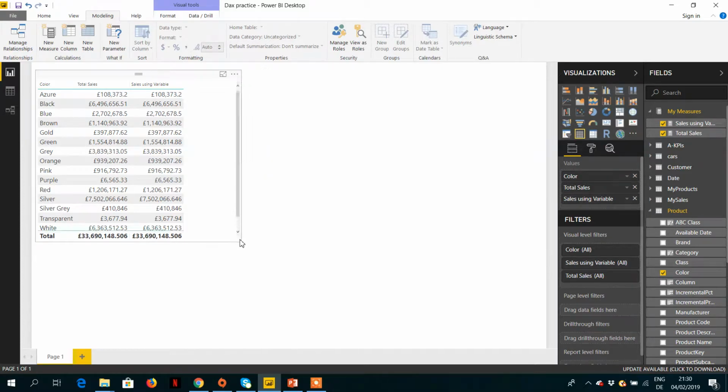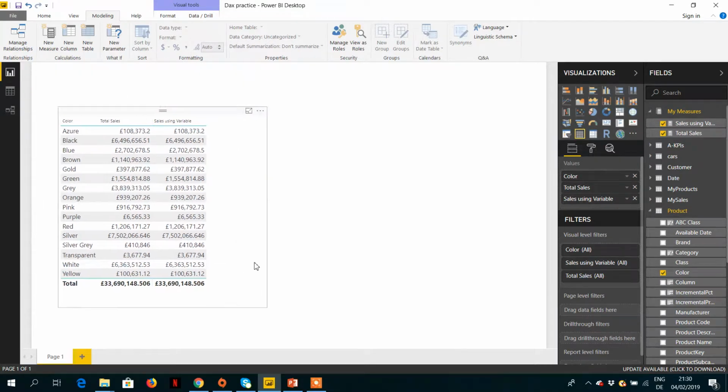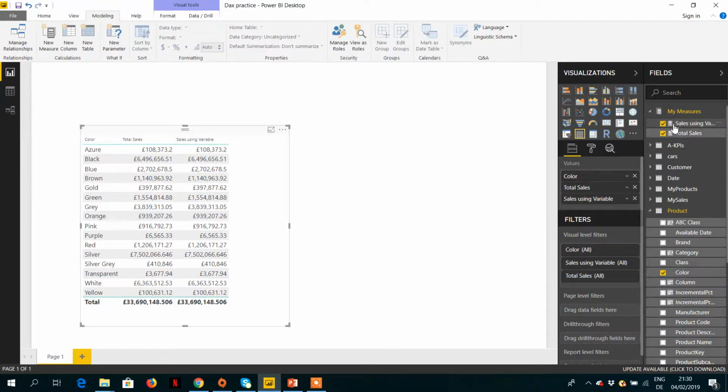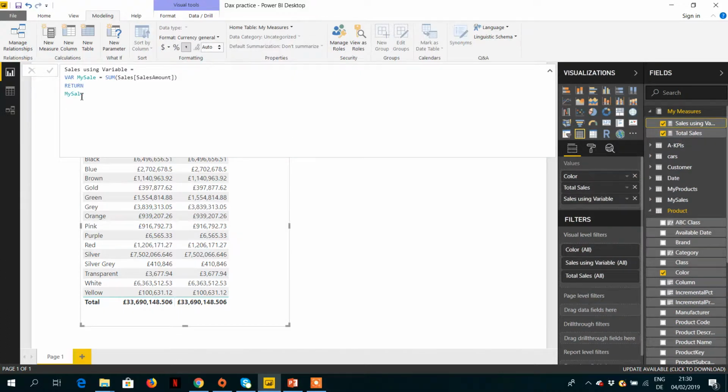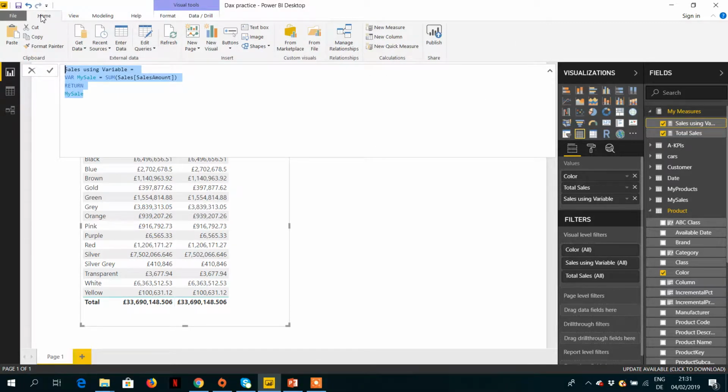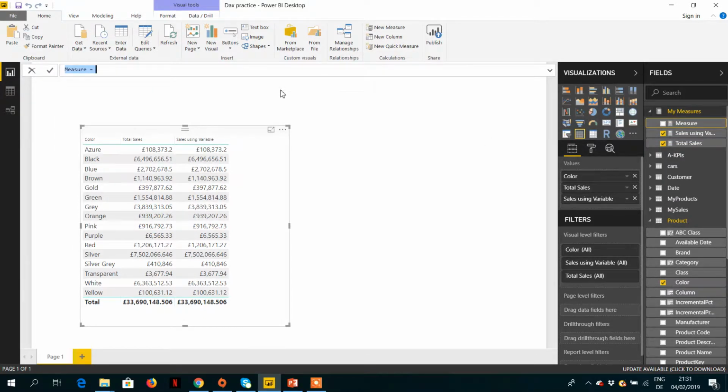Then we can go to sales using variable. We can copy it, Control-C, so that we can create one more measure. Click here and paste. Let me make it a little bit bigger.